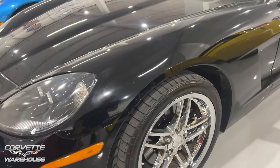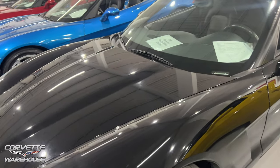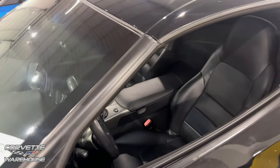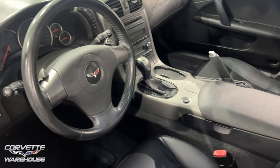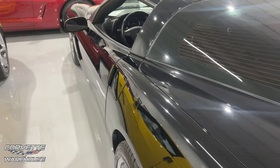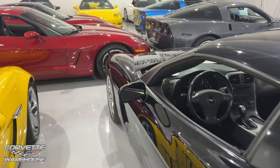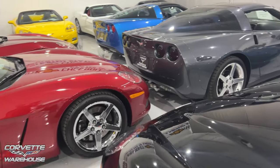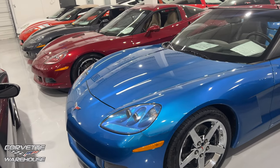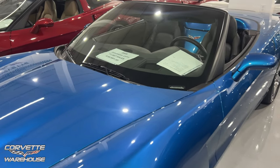Very nice right here — check out the wheels, I like these a lot. Chrome wheels on this 07 coupe, 63,000 miles, $25,995, another automatic with a clean interior. A lot of these have really clean interiors. Let's step back and take a look — the C6 is just such a beautiful car. I got a chance to drive a C6 Z06 and a C8 Z06, but his C6 Z06 last week — once again I drove it a year ago, absolutely love it.